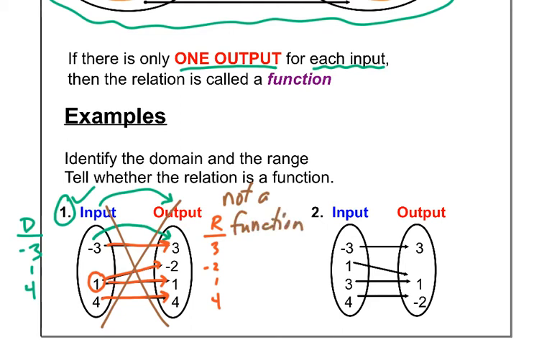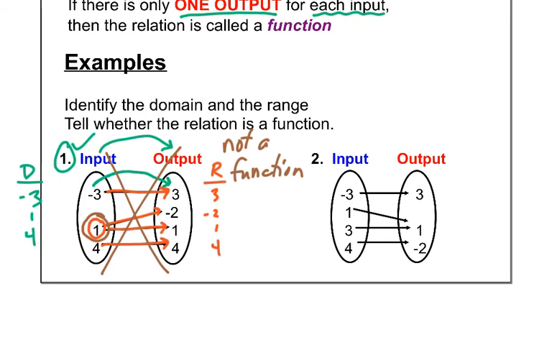You need to have one input going to only one output, and that one over here in the domain cheats, goes to two different outputs. Another cool example of what's a function is think about the time of day and the weather outside. That's actually a pretty cool function.